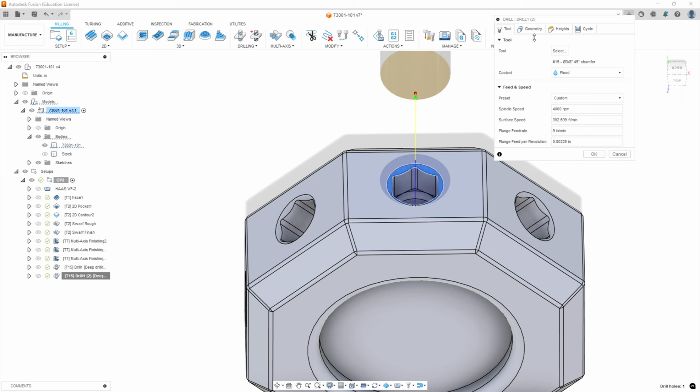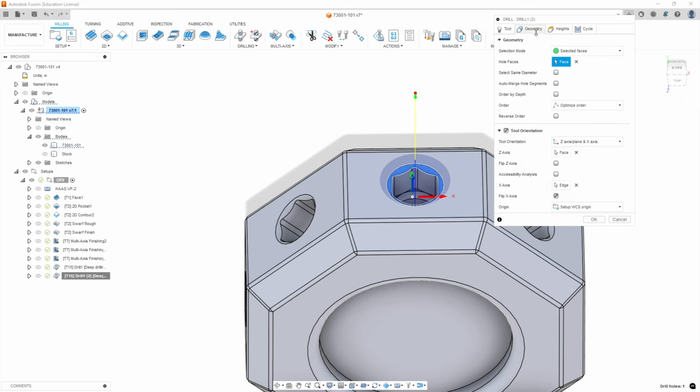And there's only a few things we have to change. First one is you definitely have to index the rotary, and you have to pick the different hole face. So we're going to do Z-axis plane and X-axis. Instead of the face we just did, we're going to move on to the next one on the left, which rotates our piece clockwise, and the edge should be the front edge of the part.